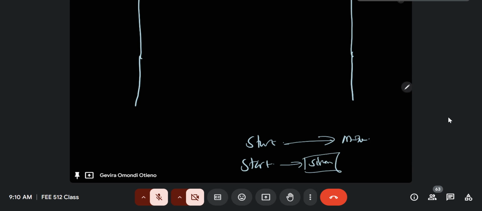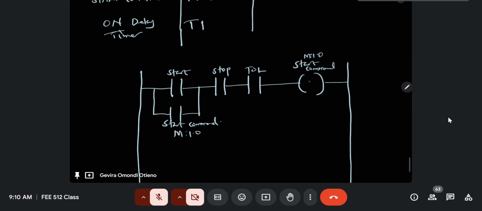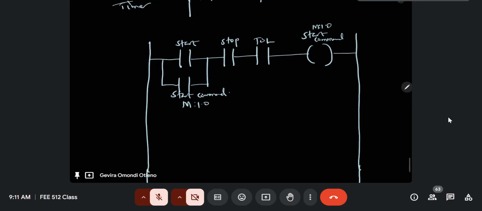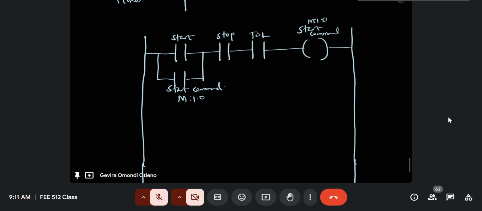So this command here, this logic 1, remember, if we had a logic 1 here, then the motor would take it as a logic 1 and start running. But now we want this logic 1 not to start the motor, but to start the siren first. The motor is still not going on. Remember, it is to warn operators that the motor is about to start running. So we take this start command as an input. The logic value of this output becomes an input to the next sequence of operations.